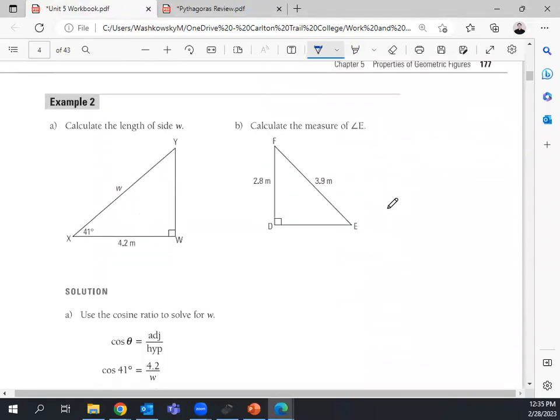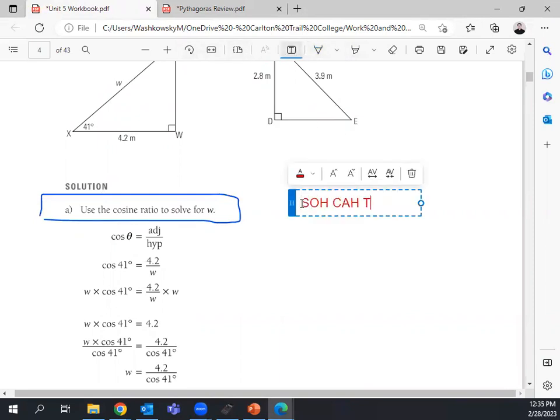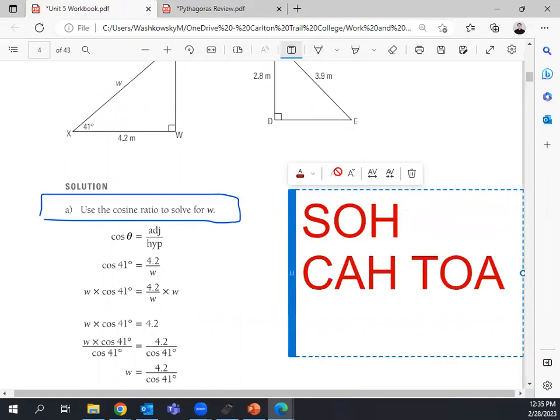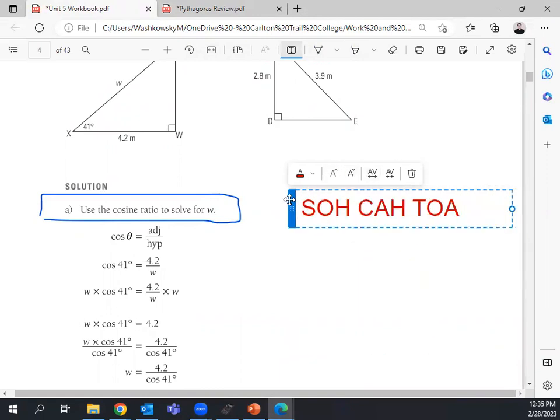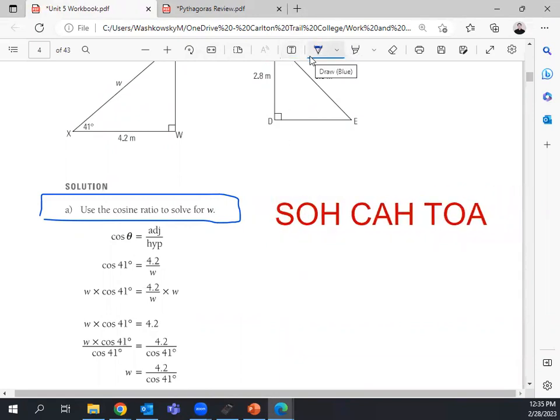So I'm just scrolling down here. Now, this next page is a review, if you remember, of trigonometry, like SOHCAHTOA. We're not doing that. We're skipping it entirely. It's only used a little bit in this unit. We will be revisiting it probably in about two weeks' time. But for this specific unit, we're just not going to bother with it.